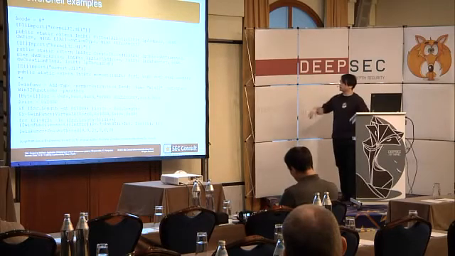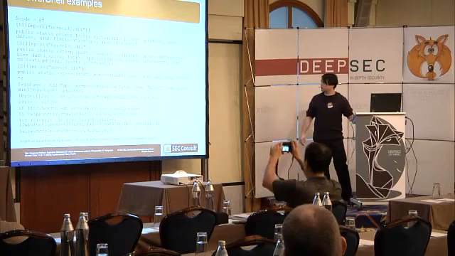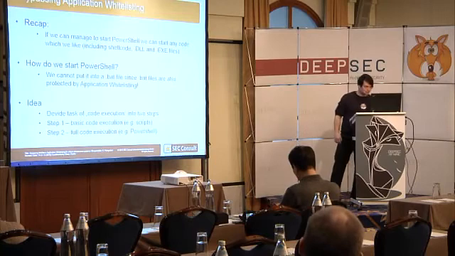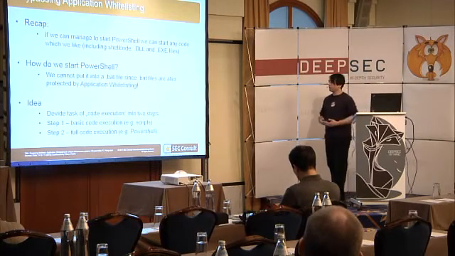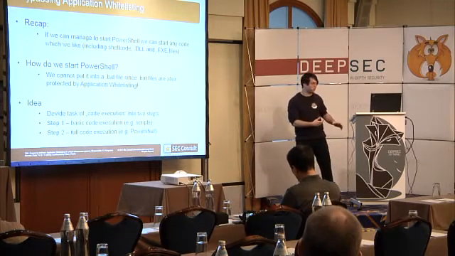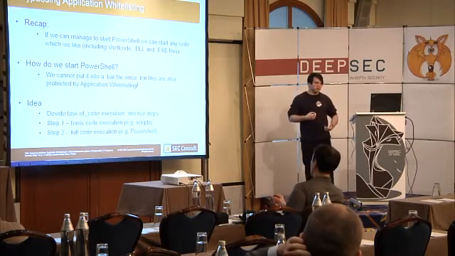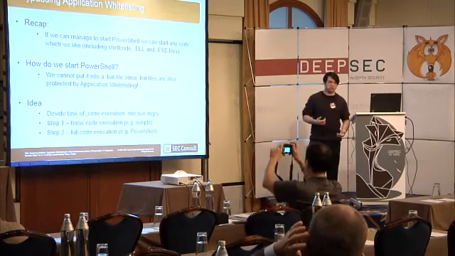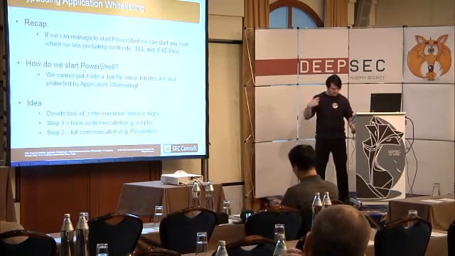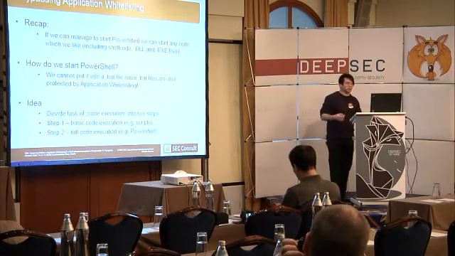Just as a quick note, this is the script which I'm using. It's from the Social Engineering Toolkit. This just injects my shellcode into the process space and starts execution of it. So recap, if we somehow manage to start PowerShell, we can completely bypass application whitelisting because we can start any executable, we can start shellcode, and so on. But the main question now is, how do we start PowerShell? Because we cannot just send a BAT file to the victim, because BAT files are also whitelisted. So our BAT file would not execute.